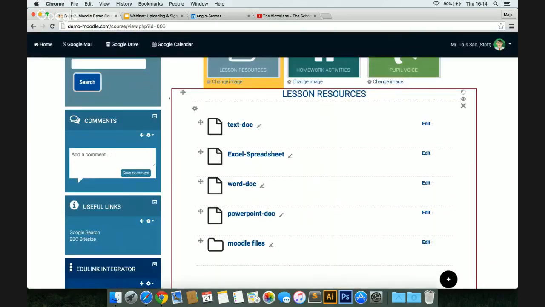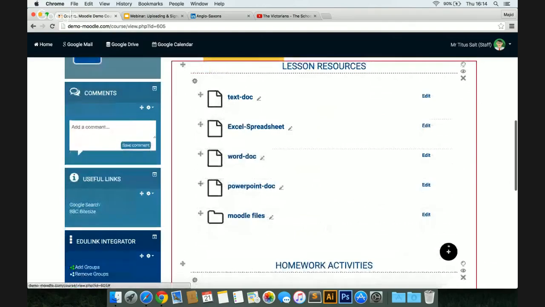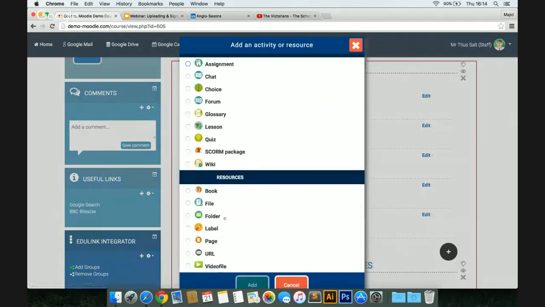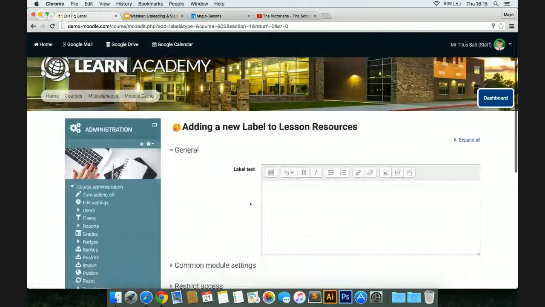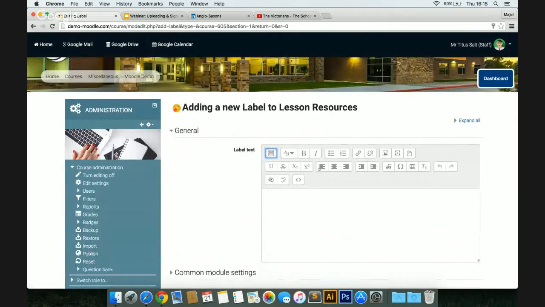To insert the embed code in Moodle, you have to use the label resource. So if I click on the plus icon here, you'll have an option called add an activity or resource. I'm just going to click here. We've got the activity chooser now, and at the bottom we've got an option called label. Label allows us to add text, images, embed code, video, that kind of thing. Here I'm just going to click on the first option. The first tool here expands the toolbar and gives me a lot more options to choose from.